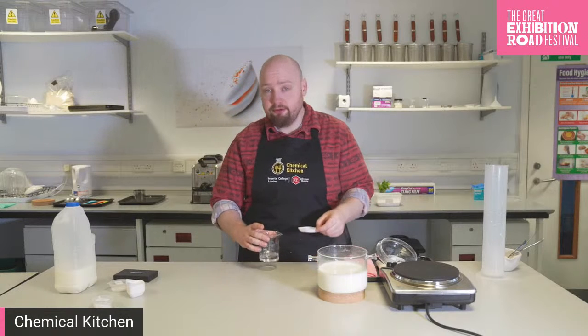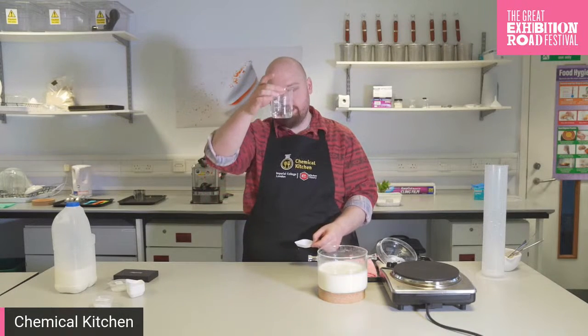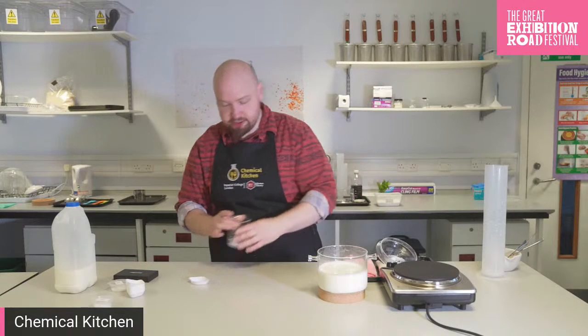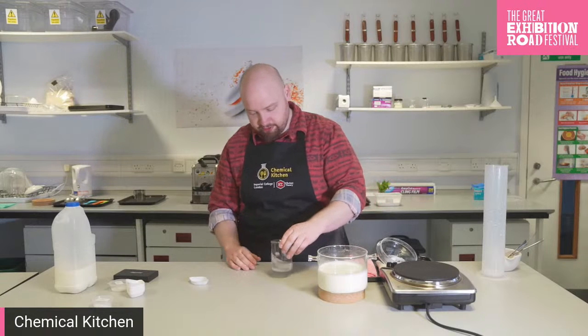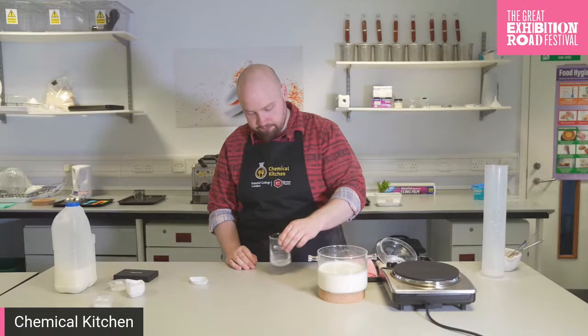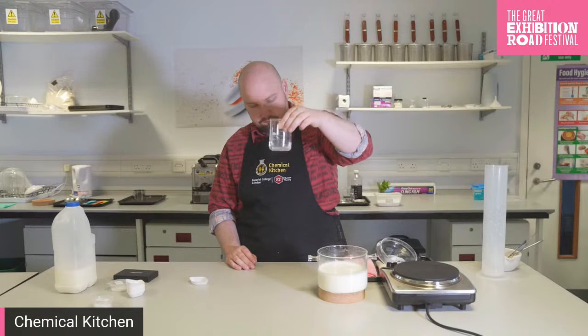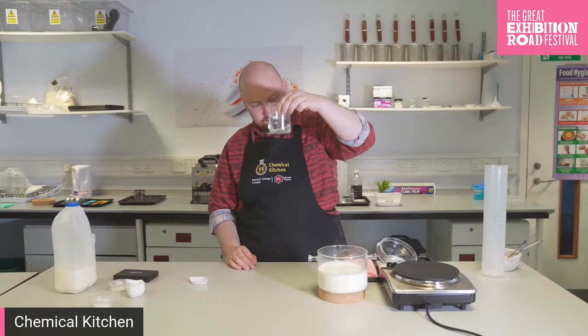Brilliant. Now, you're using lemon juice, so it's already a liquid. I have citric acid, so I'm just going to dissolve it in about 50 milliliters of water, just so when I add it to the milk, it mixes immediately rather than having to dissolve. So making solutions is something that's really, really common in a lot of practical work, including in chemistry. And so the key thing here is knowing when everything is dissolved. And we're going to talk a little bit more about this when we move on to the agar experiment.